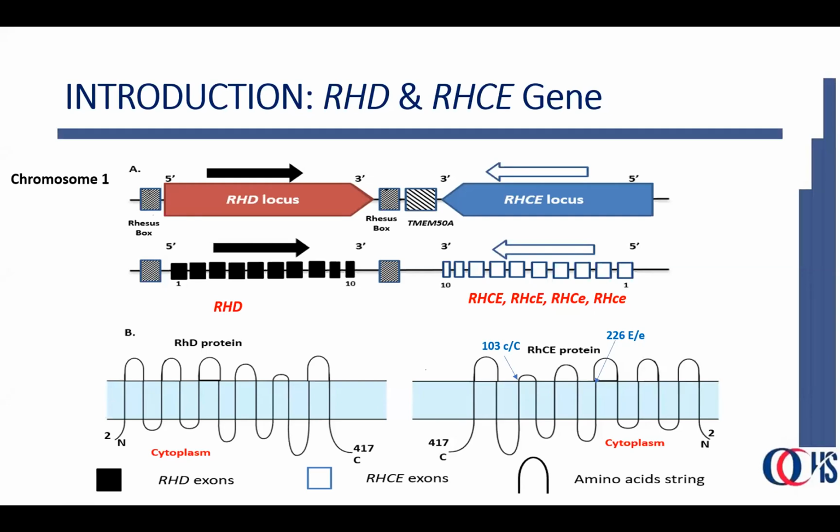As Dr. Jan also mentioned in her presentation, each of the genes produces a protein, which is the antigen itself, giving the RhD antigen or the RhCE antigen. The main difference between big C and little c is amino acid 103, and the one difference between big E and little e is amino acid 226. Both are found in the extracellular domain of the protein, so that is why it gives a different phenotype. They are co-dominant, so RhCE can appear as Rh big C big E, or Rh little c big E, or Rh big C little e, or Rh little e and little c.